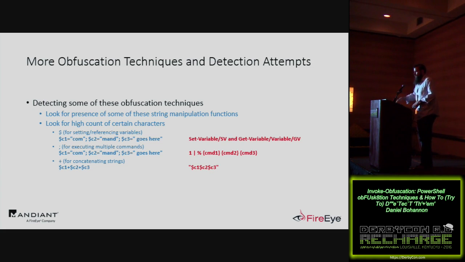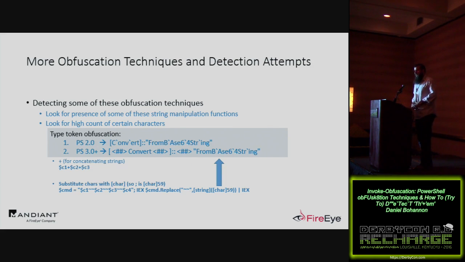You can actually use Set-Variable and Get-Variable to get around that, and if you actually tokenize it, it won't even detect a variable, because it's basically looking at a commandlet and an argument going into it, not the variable itself. The same way you can execute multiple commands without semicolons, and you can concatenate without pluses. And if there's ever any character you can't figure out how to do a different way, just encode it with ASCII, and then the final command, that string char 59, is your semicolon. So you're good to go.